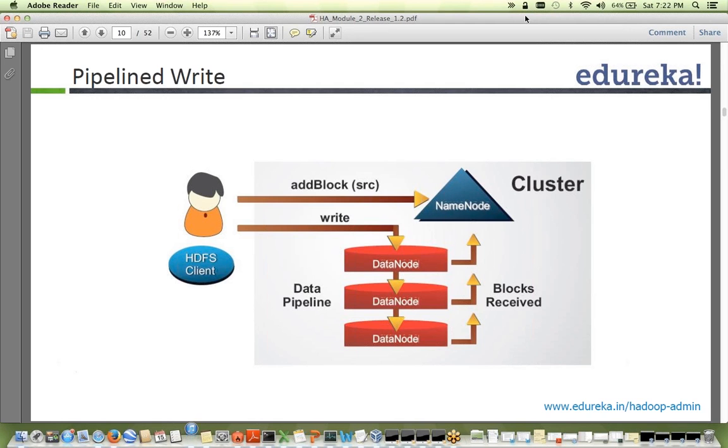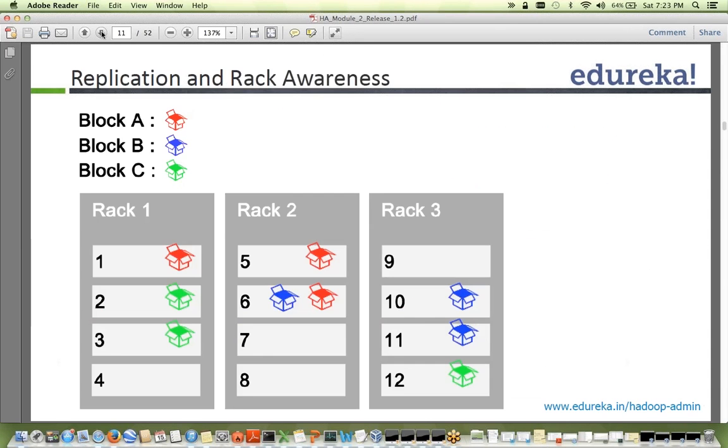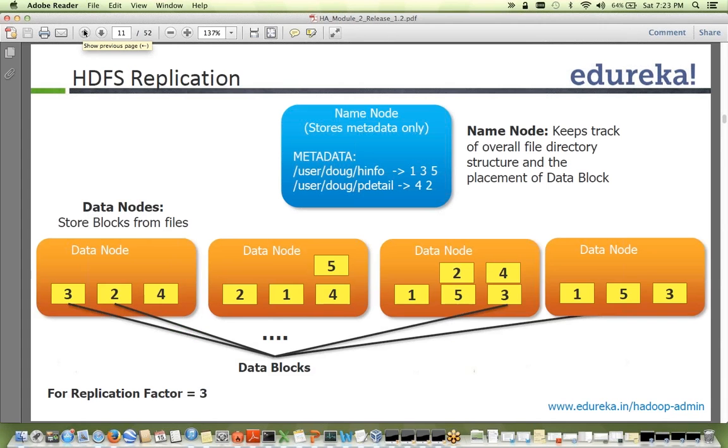Mohit asks, what are the different replication factors, explain explanation 1 and 2, and do we have 4 also? Okay, let's go back to our replication screen. The replication factor, as I explained yesterday and today, is by default 3. So for example, user Doug info has blocks 1, 3, and 5, so it has 3 blocks. Block 1 will be present on 3 data nodes at any point of time, which is data node 2 in our case, data node 3, and data node 4.